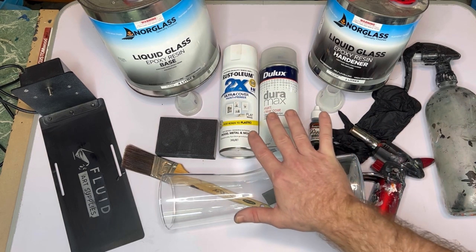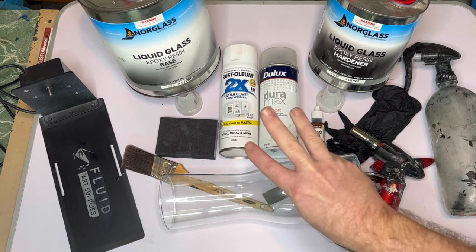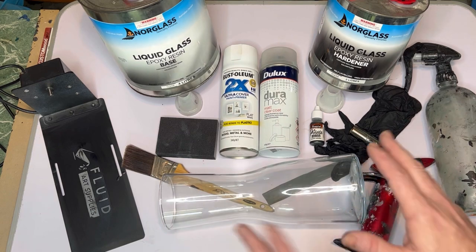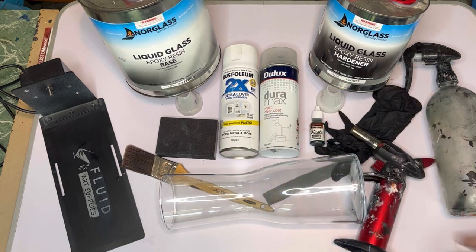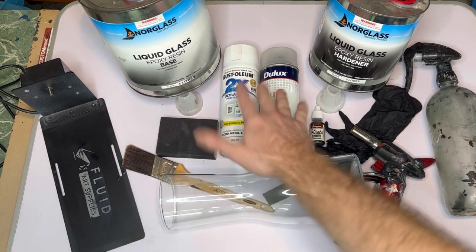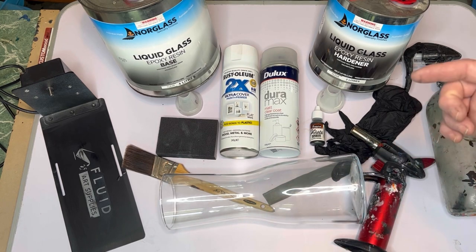Now, it's a good idea to do about two to three coatings of the actual primer, just depending on how much coverage you get with the first two sprays. You might not need a third one, but yeah, so you need 2 to 3 coats of the primer, okay? Once you've got the primer down and you let that set for at least 6 hours, then you can actually start using the alcohol ink.